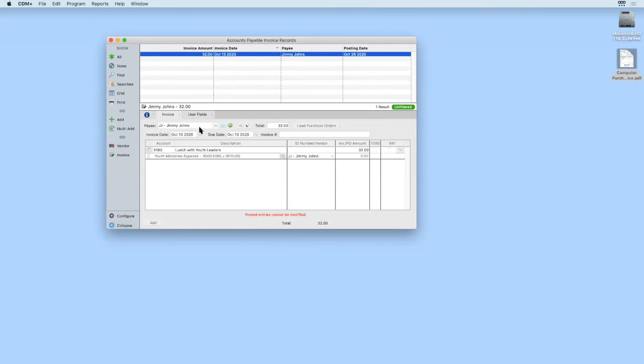You can see the payee is Jimmy John's, and here's 32. And I see, well, there's not any real detail beyond what the $32 says. But it's a very quick way for us to move between a credit card payment and its original invoice.